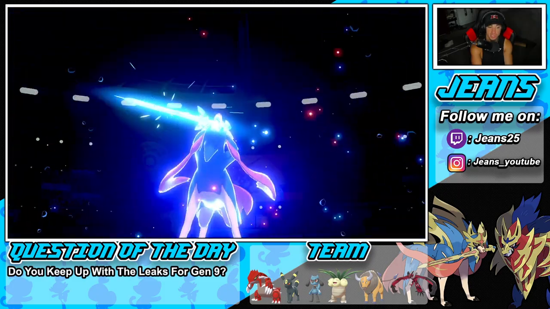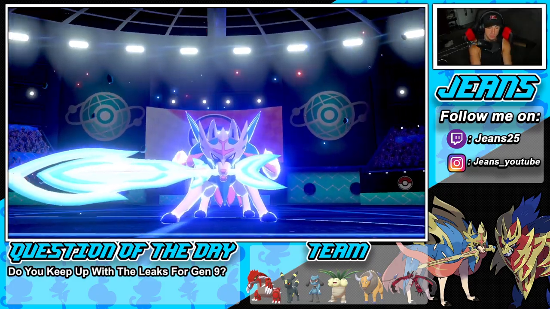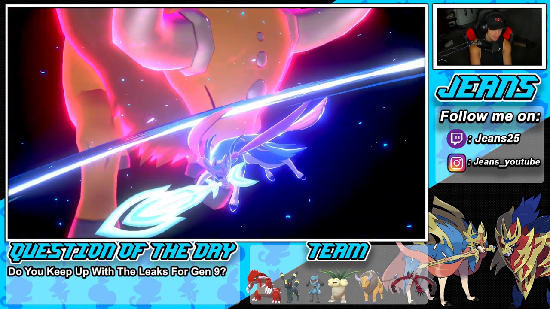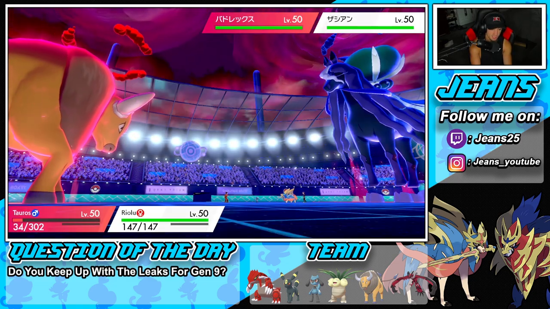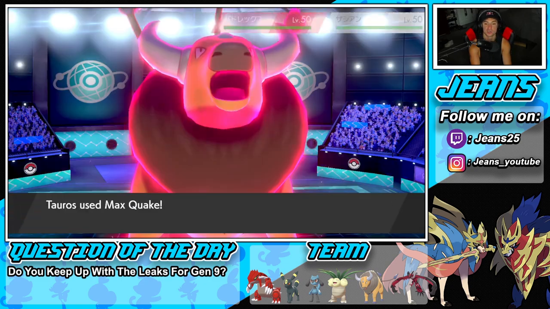Behemoth Blade comes out here. It would be huge if we do. Then I get the special defense boost. But he's going to Behemoth Blade into Tauros. Tauros, you should be able to eat that. Thank you, defensive boost. And go first, Tauros. Yes, Tauros. Yes, Tauros. I love you.